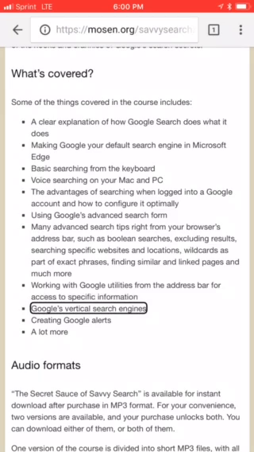Google's vertical search engines. I've never heard of that, and I think I'm going to purchase Jonathan's tutorial pretty soon. Creating Google Alerts. And a lot more. So you might want to download this tutorial.